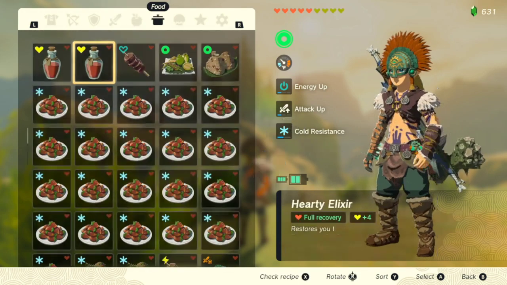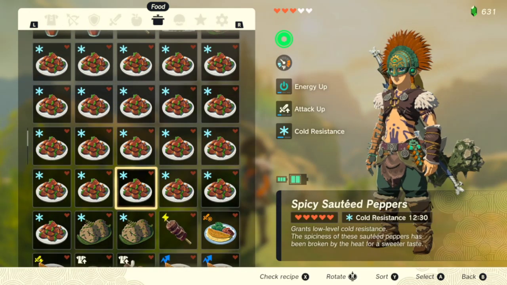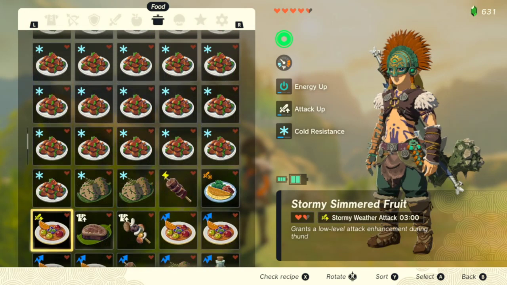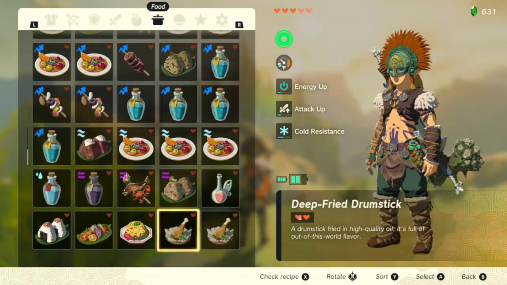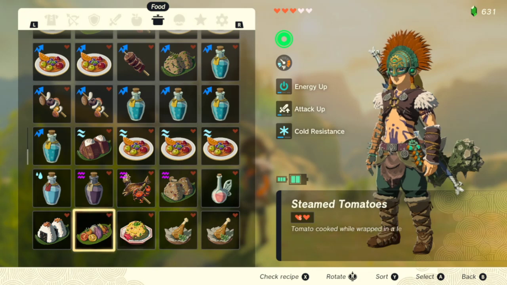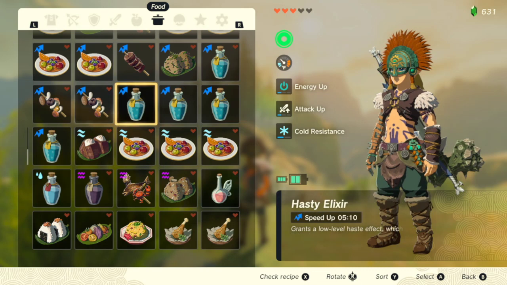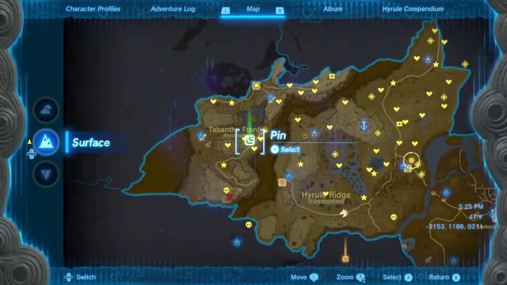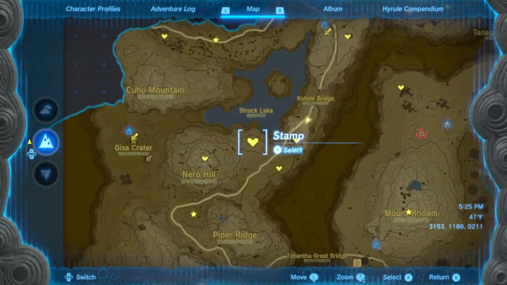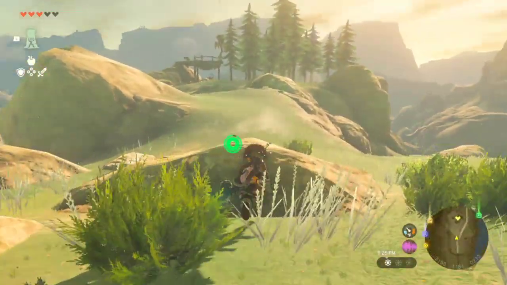Yeah. So I basically cooked a bunch of meals and I kind of went overboard. I just threw a bunch of pepper into a pot, like five peppers into a pot, and made a bunch of ice resistant meals. Now that I think about it, I really shouldn't have done that. I don't know why I actually did that. I couldn't tell you. And I also made a bunch of swim ups. So yeah, all right. Let's go for it.